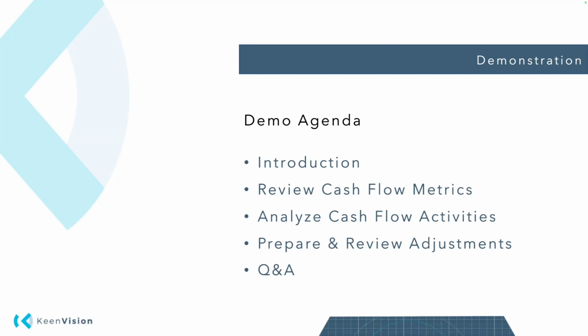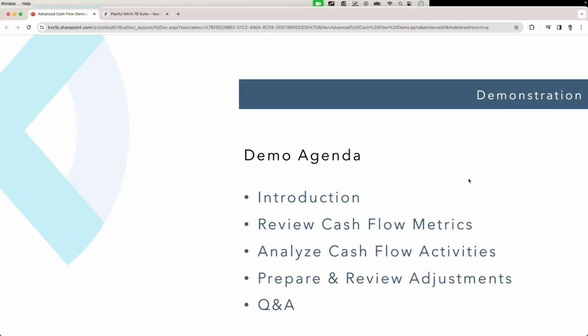So you think about Planful's consolidation feature and the trial balances that you already brought in. Those local trial balances are going to provide those building blocks to automate your statement of cash flow for operating, investing, and finance activities and ensure your adjustments are validated and self-balancing. We're going to walk through two separate examples of potential solutions for you. So let's jump into it.